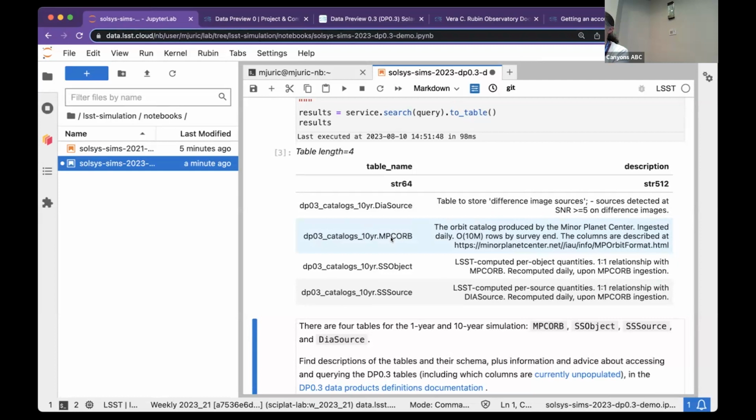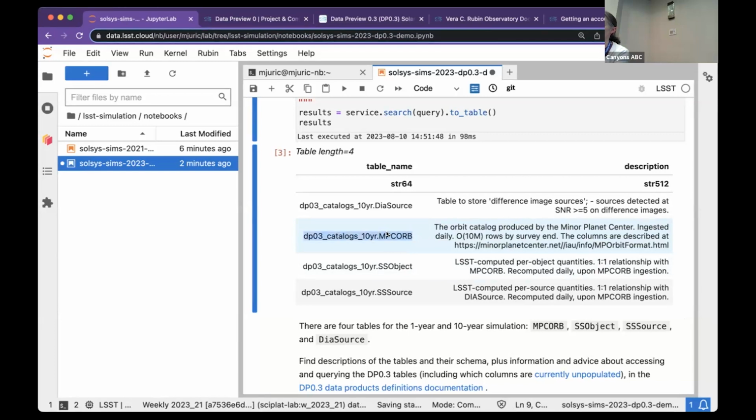When we link objects, which means effectively discover them, we send those objects to the Minor Planet Center. The Minor Planet Center will check our submissions and incorporate them into their database, aka MPC orb. And in the evening, we download that MPC orb and load it into the database. So this MPC orb table here is meant to be that Minor Planet Center database that we will be loading on a nightly basis, and it'll be including objects that we've discovered as well.